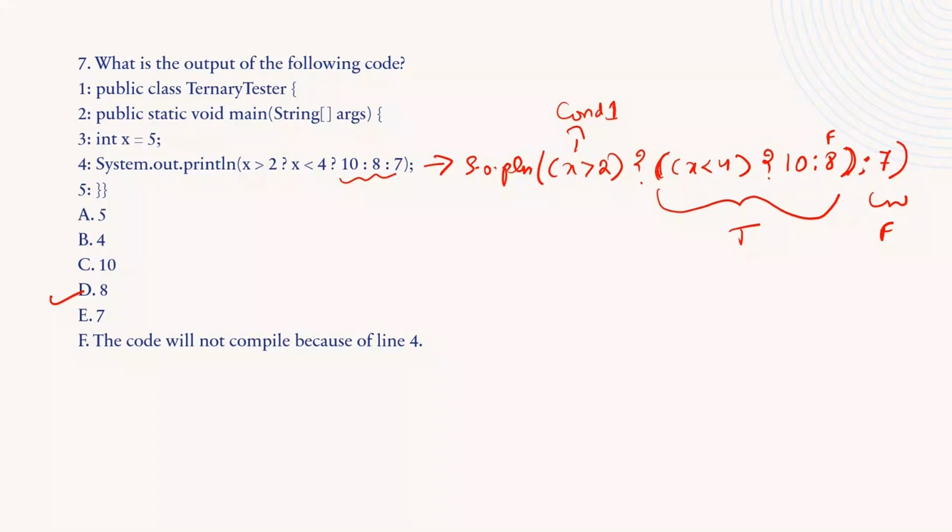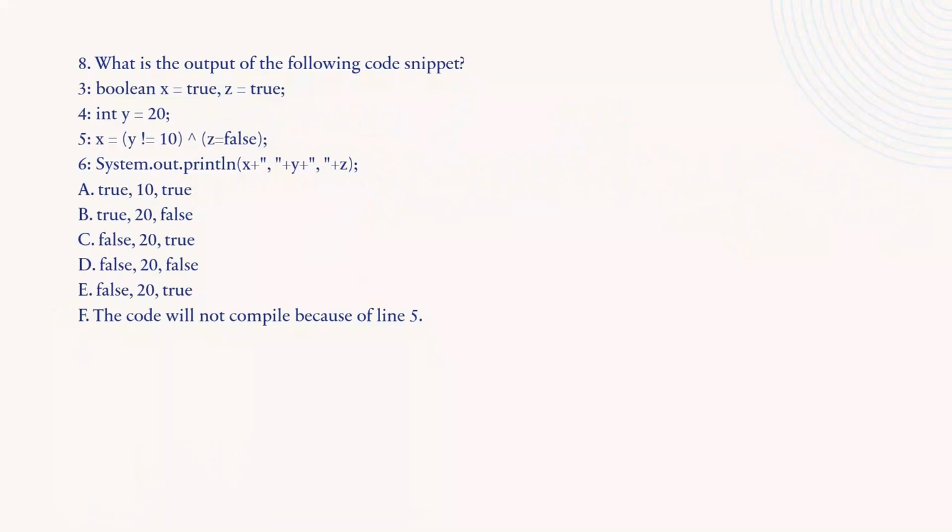It's a little tricky because there are no parentheses over here, but still please pay attention in the exam. Question number 8. What is the output of the following code snippet? Very simple question, and the answer is basically B. There is not that much to understand, but this example can be a little bit tricky if you do not know the concepts.